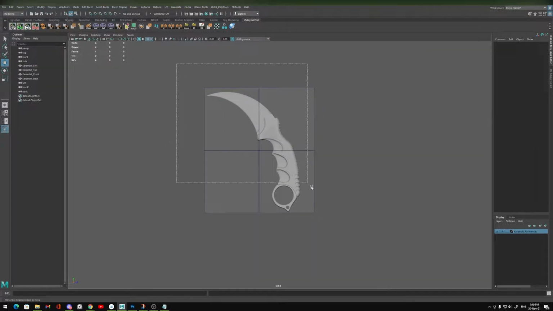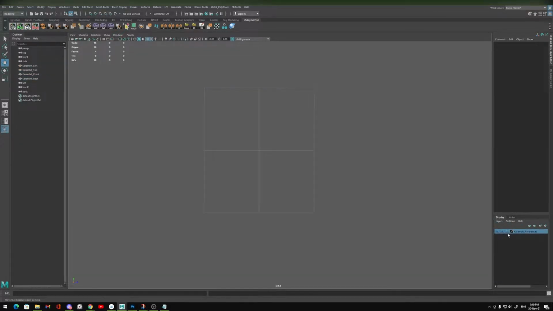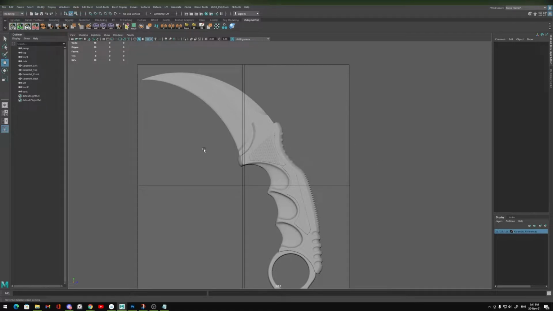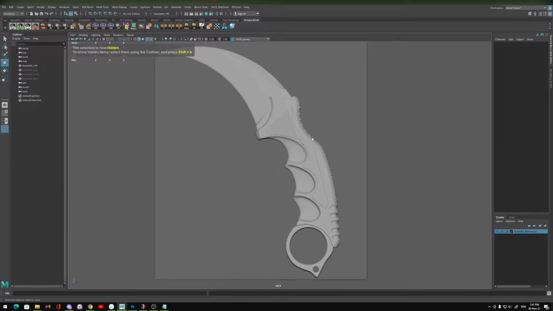Let me do something first. Select all of these reference files right over here. They should already be in the layer, actually. You can tap the third box, and once it is on R, these are not selectable. So I thought it would be easier, but in reality, this is easier. I've already named all of these, so right now we only need the left one. So select top, shift click back, and then click Control H, and that will hide all of those reference planes.